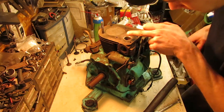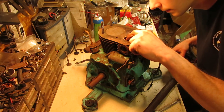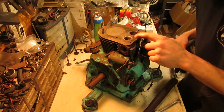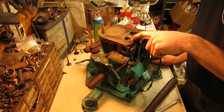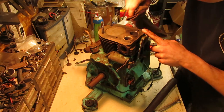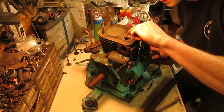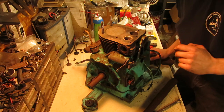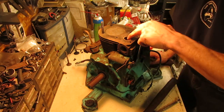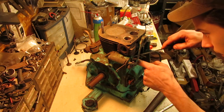The seat does look good though. There is absolutely no pitting on it. It's very clean. I don't know if these are Stellite seats on this, because that one has a seat in it. This one does not. This one's cut straight into the head. And this one has some carbon and crap built up on it, but I think that'll clean up just fine. And then of course we'll clean all the carbon out of the exhaust port as well while we're here.